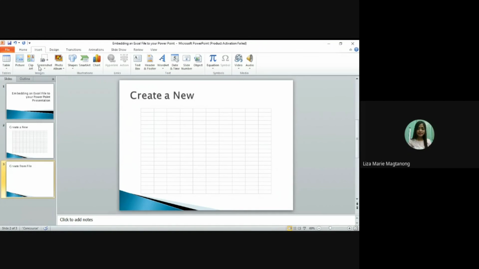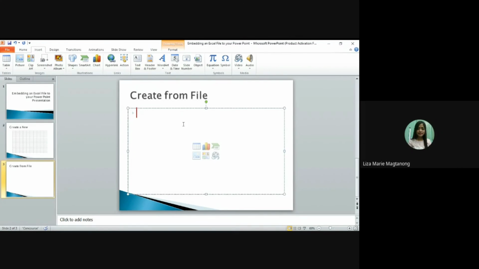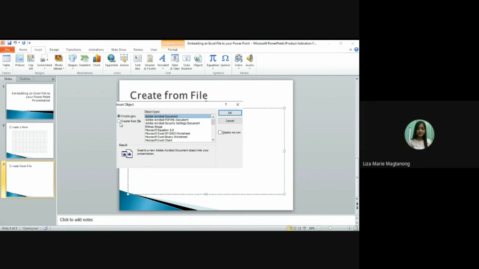So create from file, again, Insert tab, then Object. Then I will choose create from file. So as you can see, mayroon kayo ditong browse. So simply browse the file to use it.